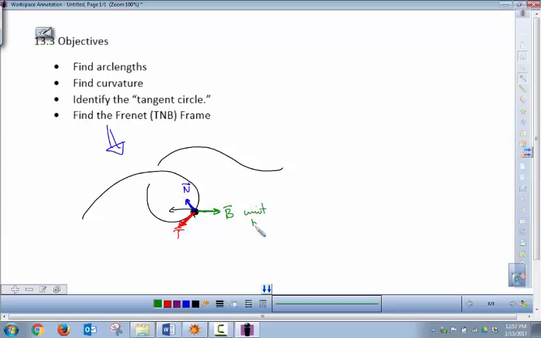If you had N and B, could you cross them to find T? You can, yeah, but you're most likely going to find T first. Okay. Or I guess I meant to say that if you have two of the three, you could cross to find the third. Yeah. So these are all perpendicular to each other, not counting that extra acceleration vector that I drew.